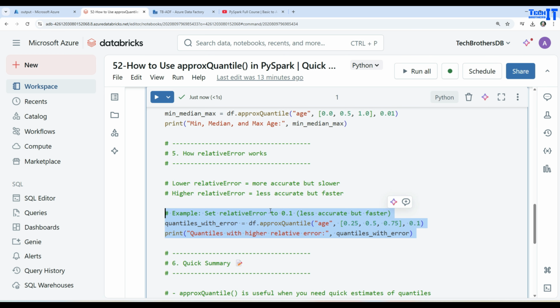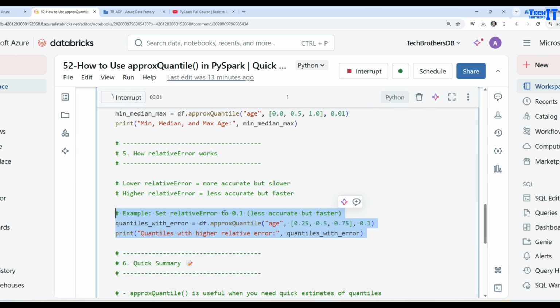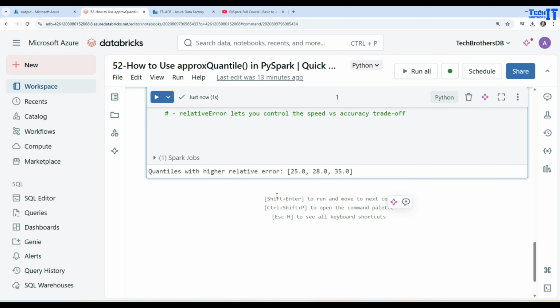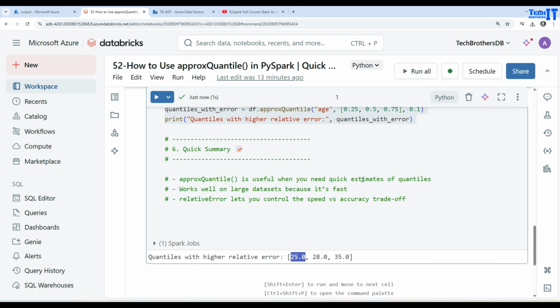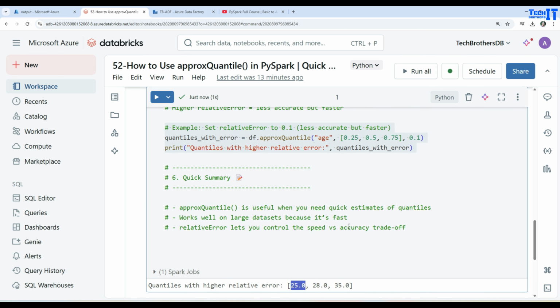So let's execute this one first and see the results. Okay, so here are the results, and you see quantiles with a higher relative error: 25 for the 0th percentile, then 28 for the 25th, and then 35.